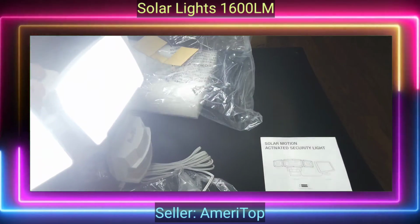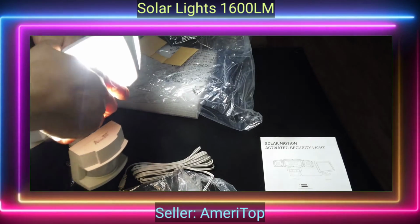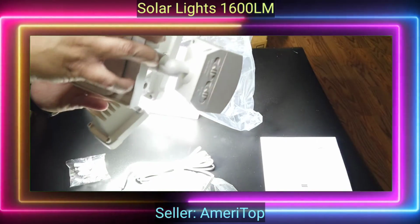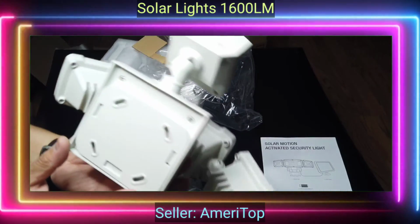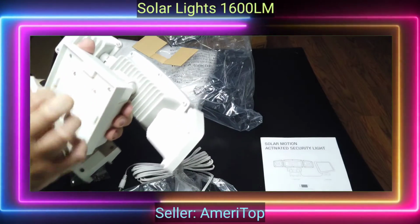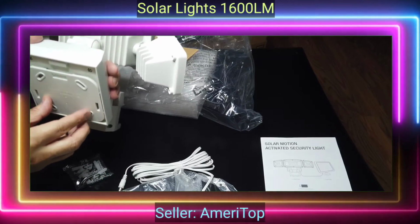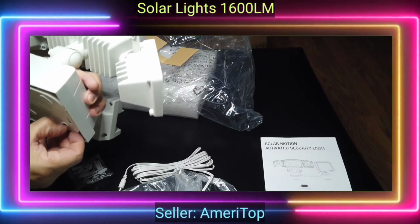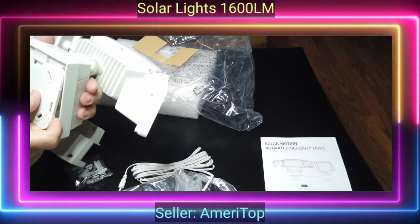Now, this limitation comes from 2 factors. One, the main light that's in the middle can only be rotated down so much, but then 2, even when you get to a certain point, your motion sensor, if you have it facing further up to catch more forward motion, will actually stop the light from being able to face down. Now this is just going to be something that's inherent to this type of setup, because the motion sensor usually sits on the bottom and it's only so far away from the light head.